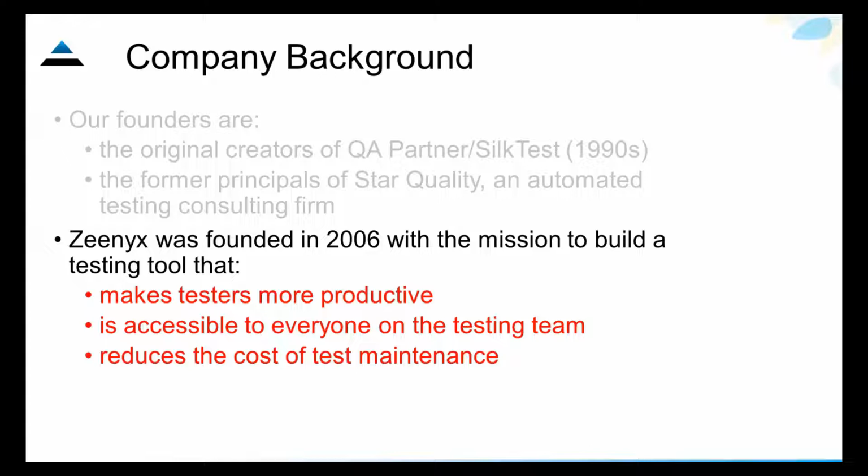More than anything else, we learned about test maintenance. And we learned how when applications changed over time, tests were breaking, and it was taking just as long to maintain those tests as it took to build them in the first place. Clearly that's a problem because it makes it difficult to get a good return on your investment in test automation. So you'll see as I go through the demonstration that we have found numerous ways to reduce the cost of keeping those tests up to date so that they're ready when you need them.